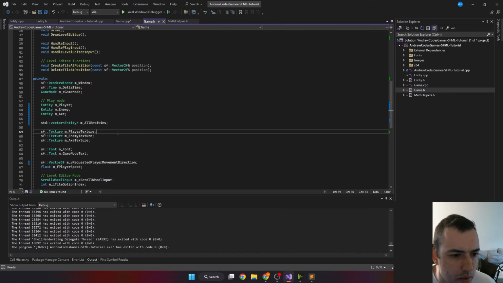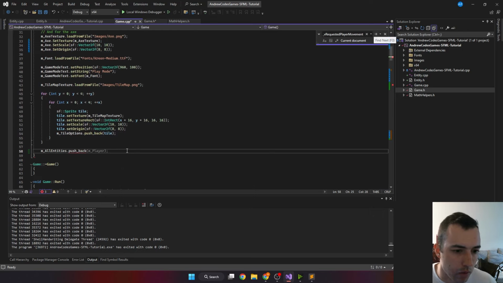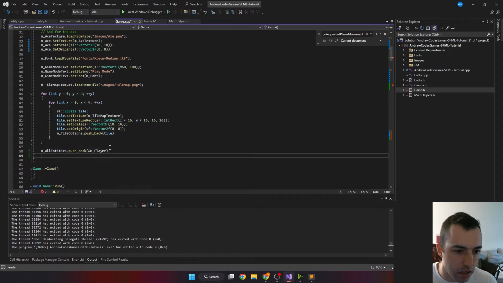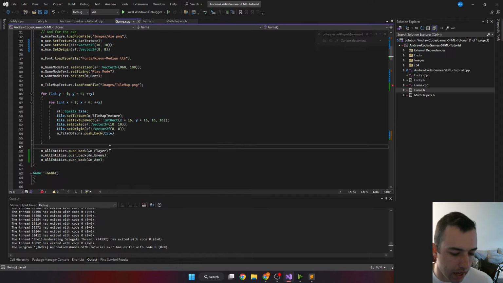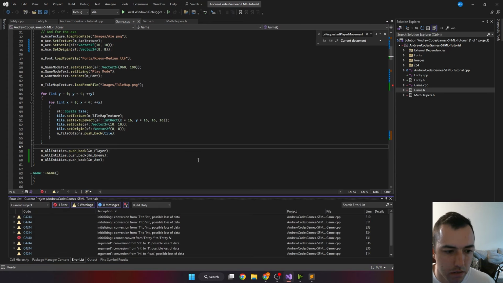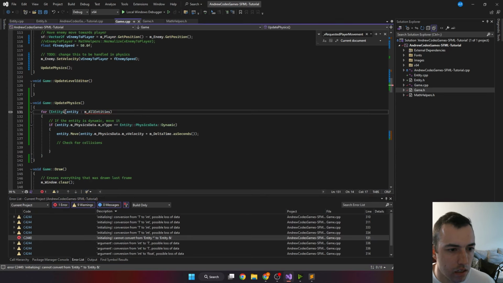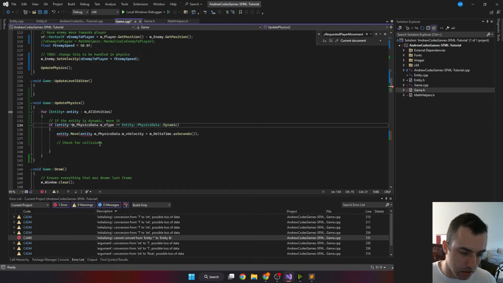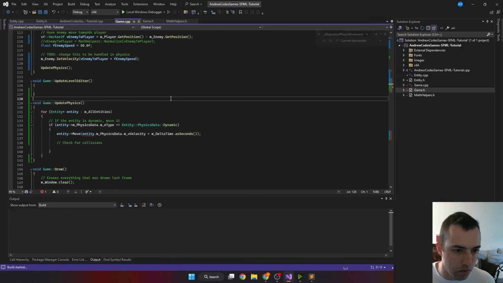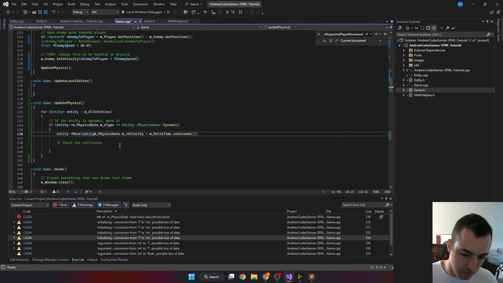Actually, just to be precise, I messed up a bit. These want to be pointers. We don't want to actually copy the entities. We just want to point to these local copies that we have. So we're going to push back a reference to the player, and then push back a reference to the enemy and the axe. And now when we run, we get, oh yes, these are pointers now. So it is physics data and move. Very cool. Oh, this is also a pointer.